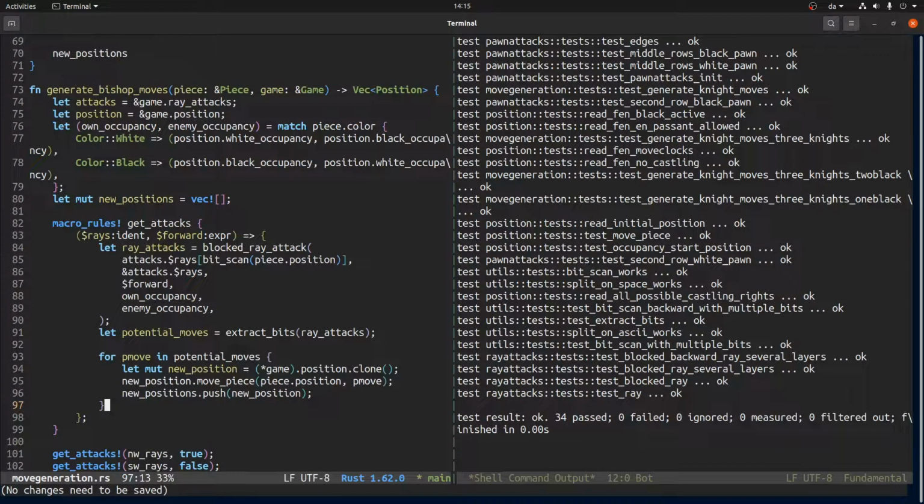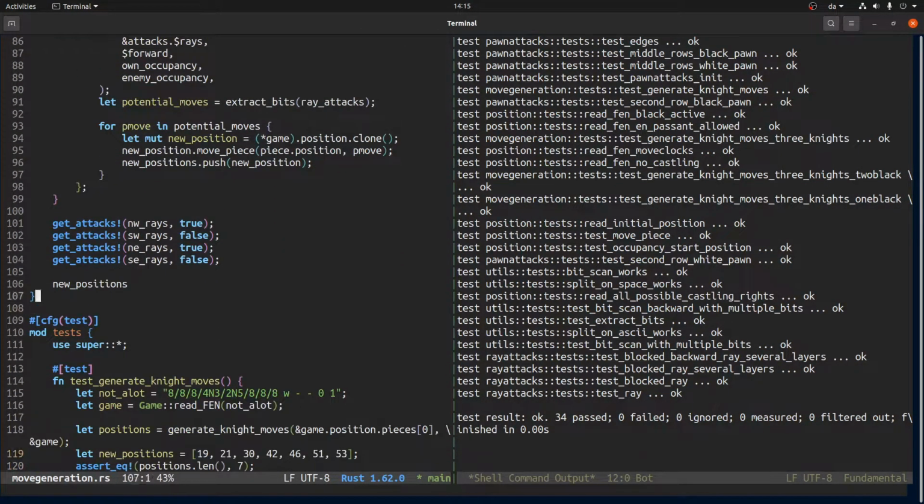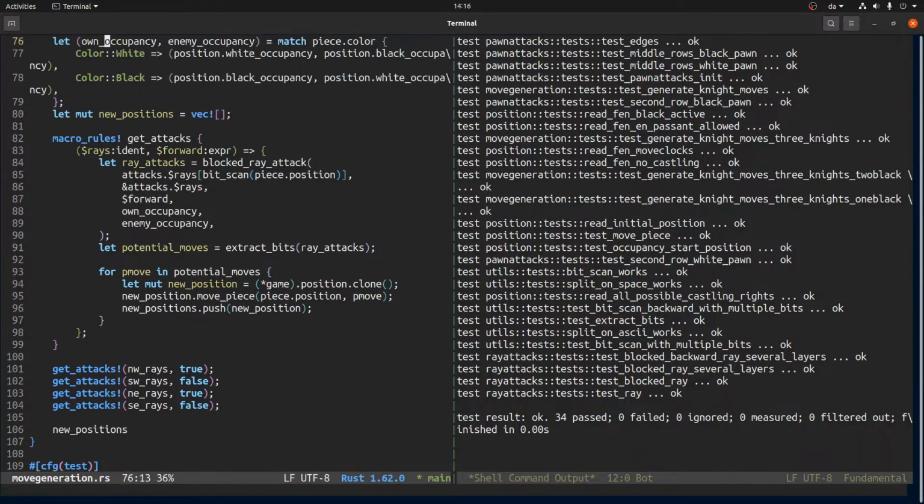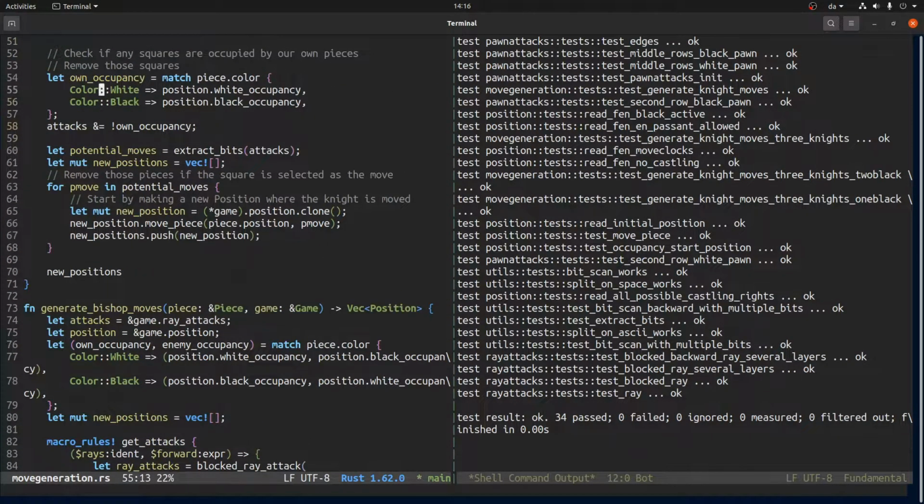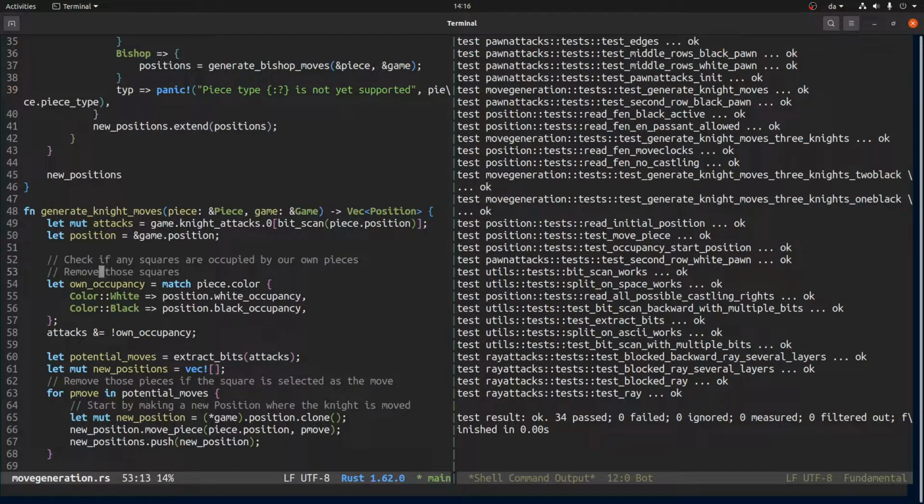Okay, so now we have this thing that's generating the blocked raise attack. I mean, for both of these types of moves, we're not checking whether our own king will be in check after that.